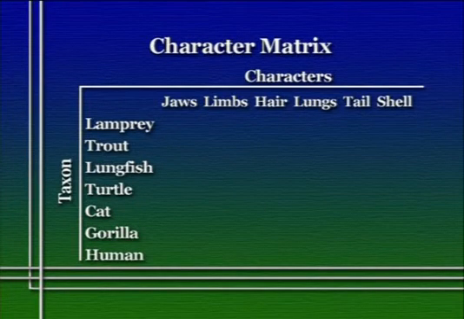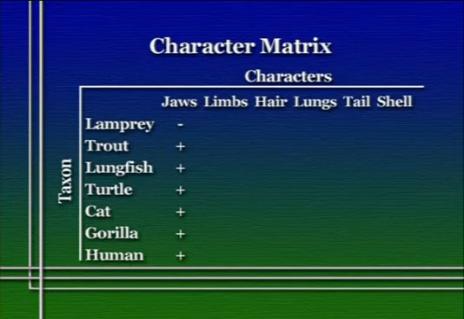Now, we've got a group of organisms, and we want to ask the question, how can we tell which are more closely related to which? How will they fit on some tree that we develop, some phylogeny? And to do that, we need to pick some characters that we know are homologous across those species, but we also know differ in differing ways. So we could choose characters like, for example, the presence or absence of jaws. In this case, the lamprey, which is a so-called jawless fish, lacks a true jaw, and all of the other species I named have jaws.